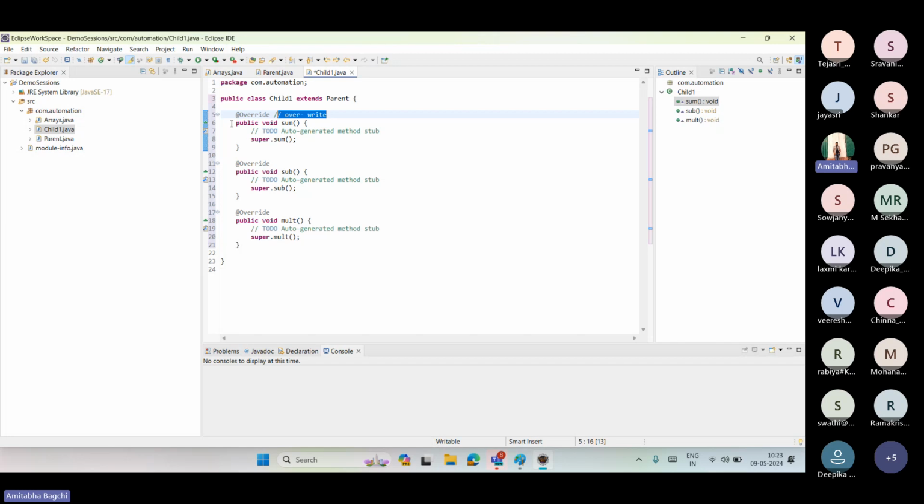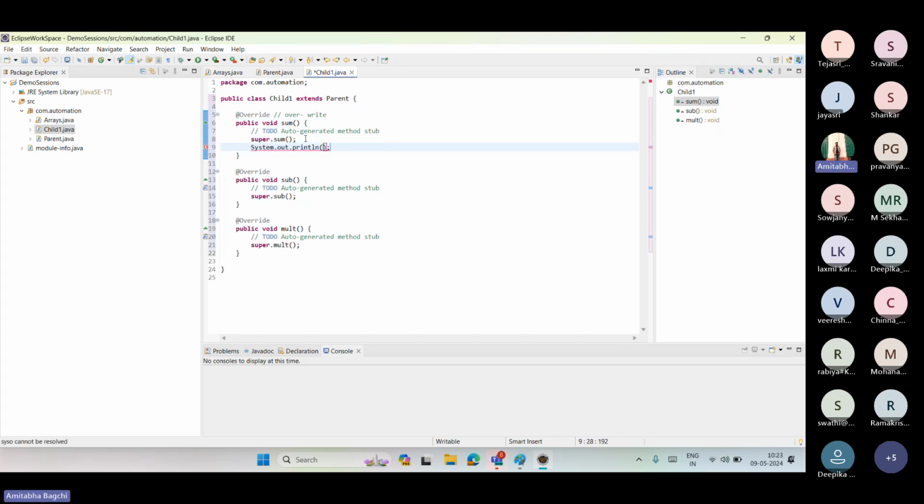Okay. So you are saying, boss, now with this override, I can write this method again. Can I? Of course you can. I can add something more here. See, this is some method from child. So now what is happening? I added a few things. I got whatever the parent has to offer, and I'm just adding something of my child. Now you may ask, where is the parent one?